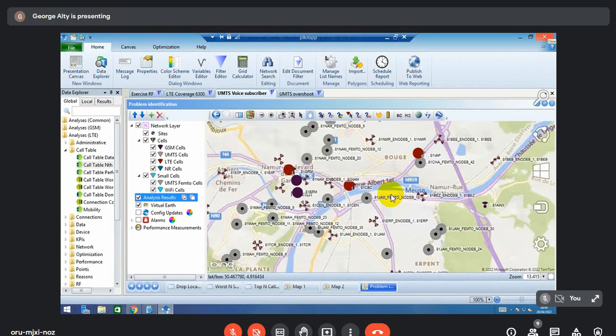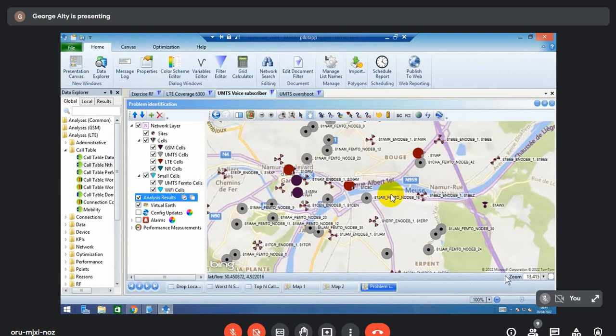Okay, so now we're going to look, first up, at UMTS problem analysis. You can see here that I've already selected the tab for you, UMTS voice subscribers. That's not the actual title of what we're going to do, but it's the relevant canvas. Within the problem analysis, we're going to restrict the data area. So first you'll set a filter. I want you to set the filter globally here, and you can do that by dragging the little white square in the corner to there.